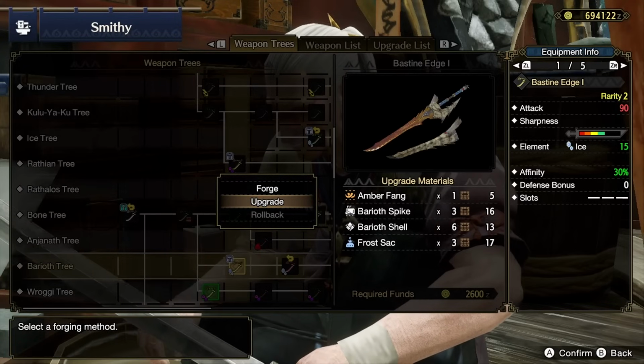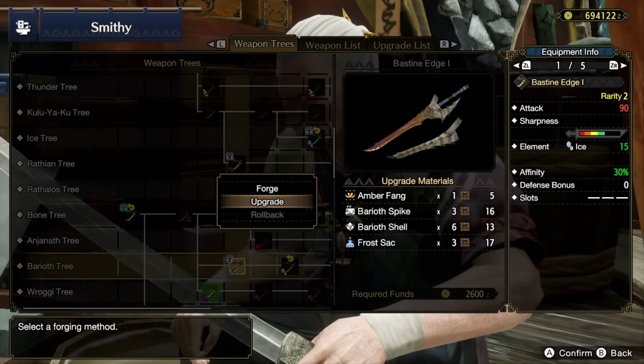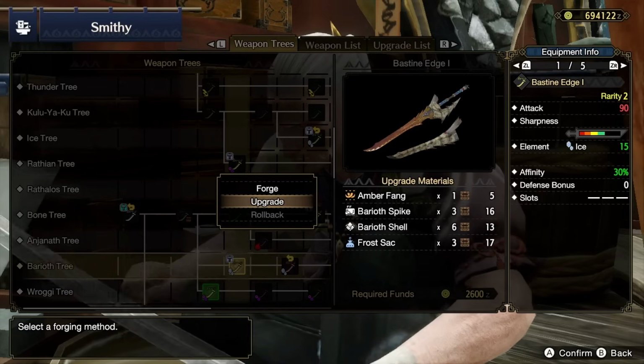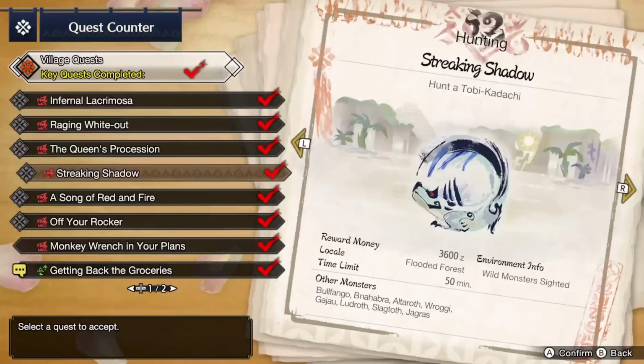This will likely require a few additional Barioth hunts, but that's not surprising. If you want, you can hold out with the Aknosom Saber for a little while longer to avoid grinding for another weapon. Next up on the hit list is Tobi-Kadachi in the key quest, The Streaking Shadow.